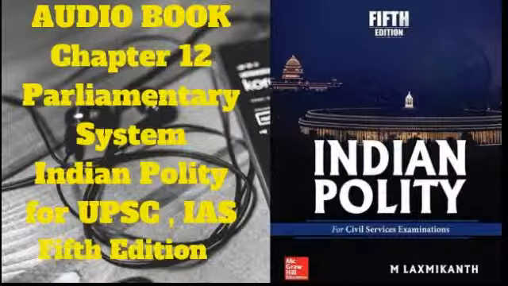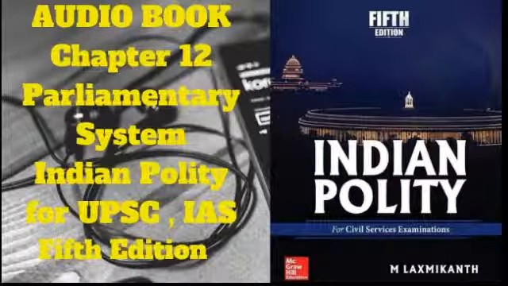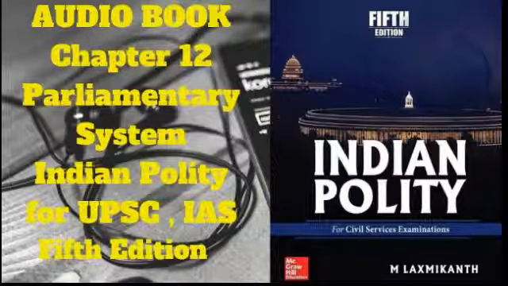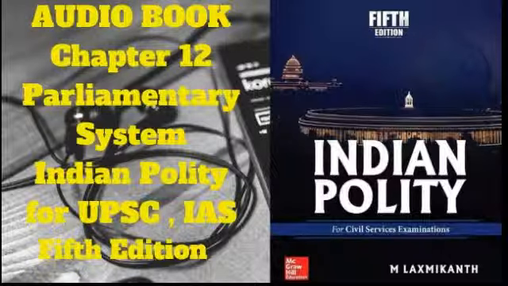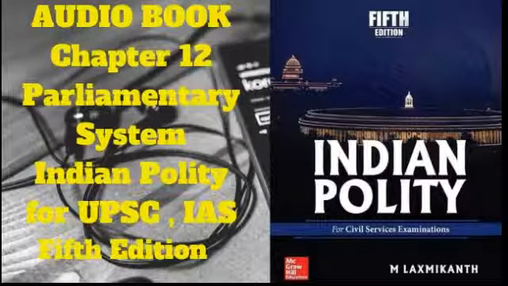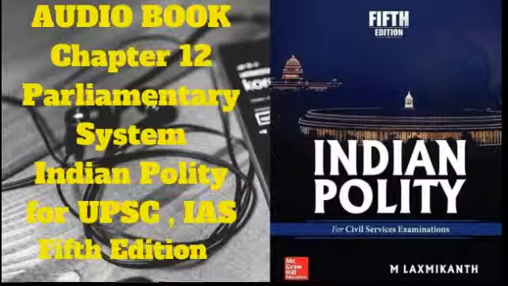Third point, prevents despotism. Under this system, the executive authority is vested in a group of individuals, council of ministers, and not in a single person. This dispersal of authority checks the dictatorial tendencies of the executive. Moreover, the executive is responsible to the parliament and can be removed by a no confidence motion.